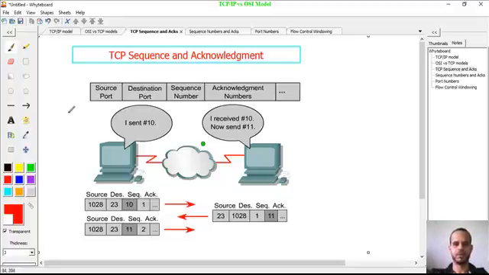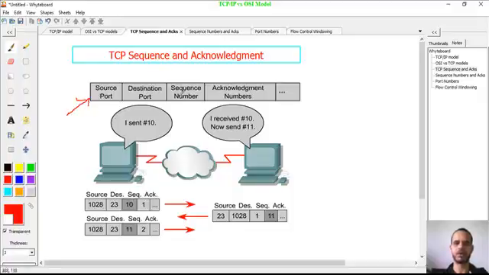We use the source port, which is randomly generated by the computer, and the destination port being one of the well-known port numbers, starting from 0 to 1023, also called the assigned or well-known port numbers.